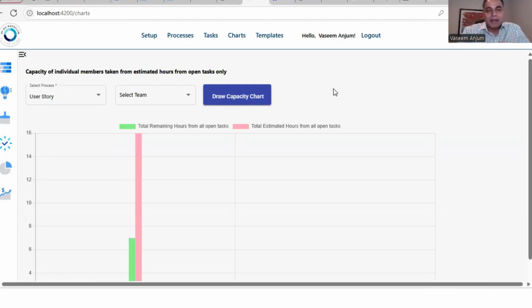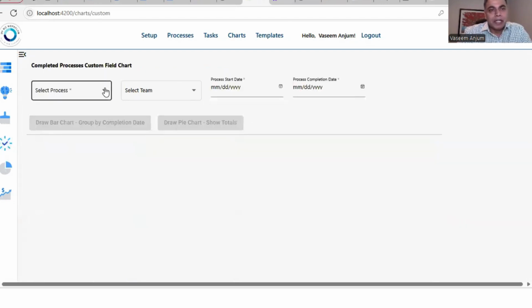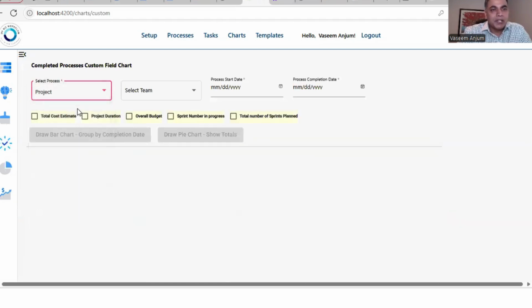Because they're entering their hours as to the estimates, how much time they need and what they have planned so far in terms of hours, right? And of course, you could see different kinds of charts here, right? So I'll limit it here.